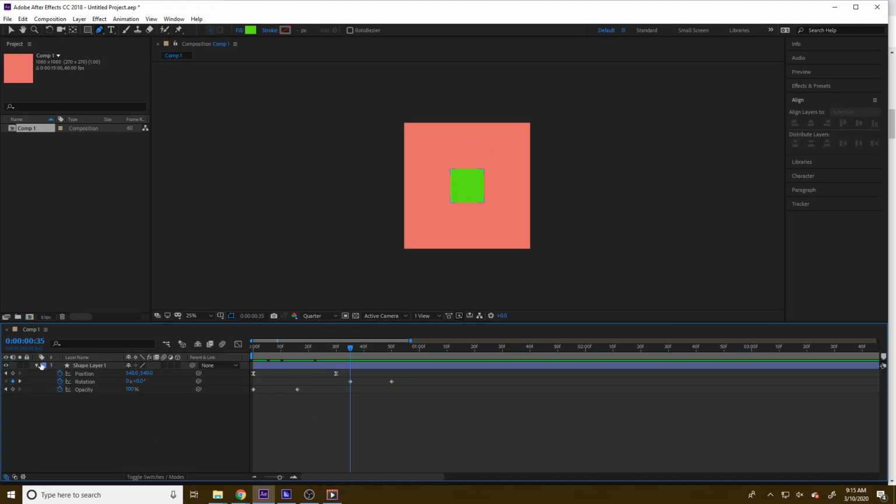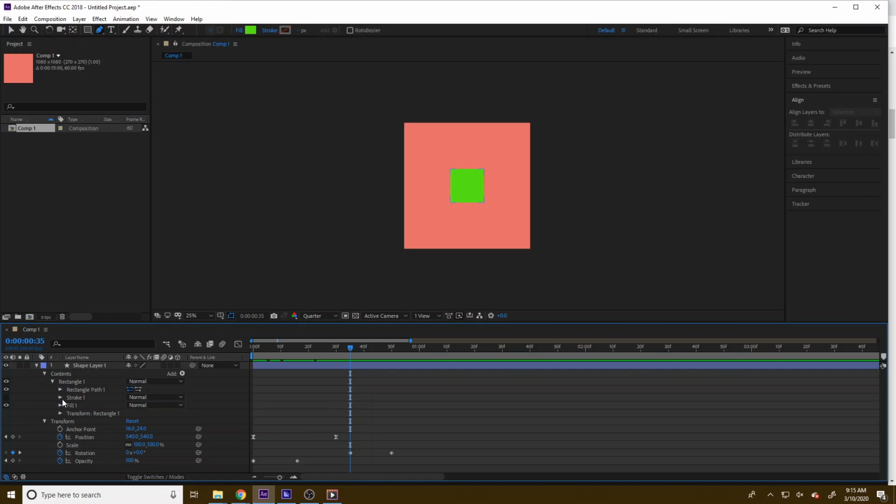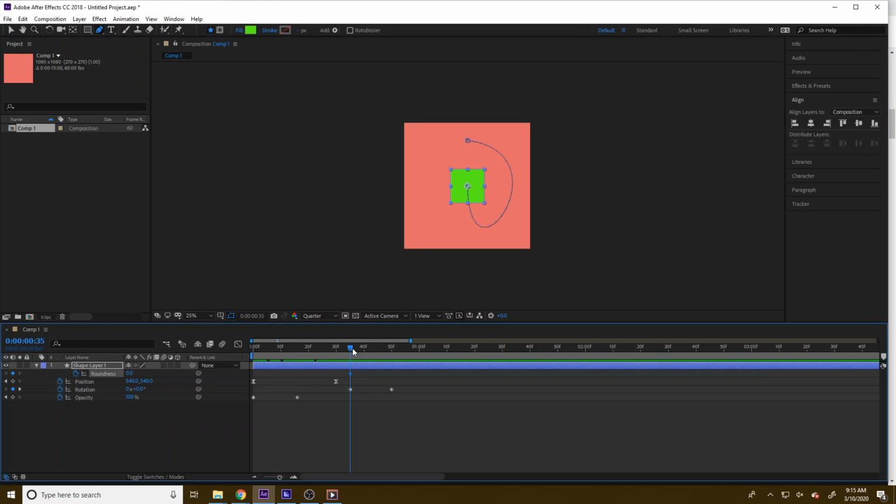And let's click on our shape layer contents here, and our Rectangle 1, our path, and we'll hit a keyframe for our roundness as well. Let me hit U on the keyboard just so I can line these up. Roundness here, and another keyframe as well. Okay, so with that done, roundness keyframe right there. What we'll do is have it spin, and turn from a circle to a square.